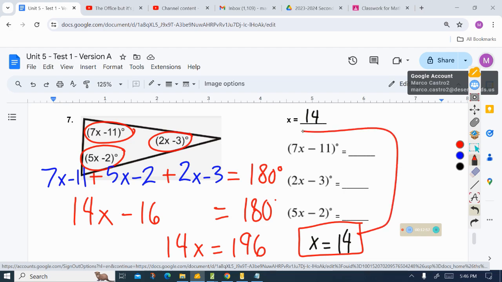So I'll plug in x right here. Okay, we do 7 times 14, and that's 70 plus 28, so we get 98 minus 11, and 98 minus 11 is going to be 87. Okay, so just little by little, plug in the value and get the next one. We can do the next one too. Okay, 2 times 14, right? Again, we're plugging this 14 in for x right there, right? So this is 2 times 14, which is then 28, and 28 minus 3 is 25.